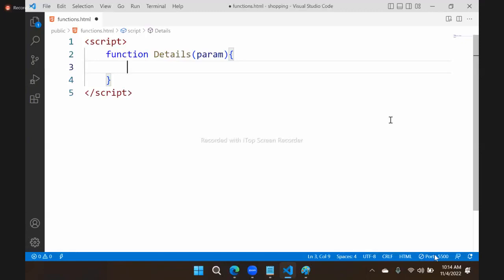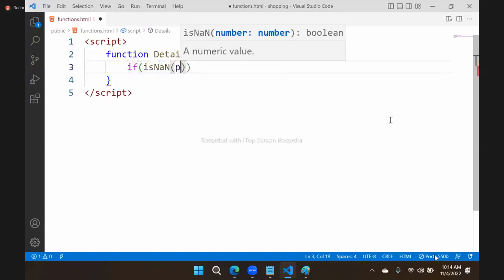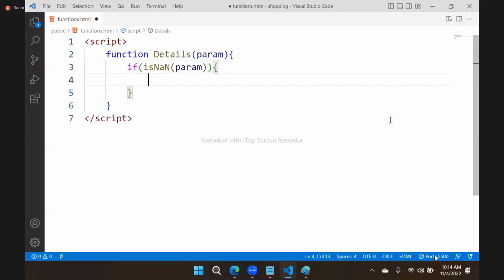Then how? We will write conditions. If isNaN(param), am I right? isNaN param means is not a number. Then what will we do? document.write. We will simply print the parameter.